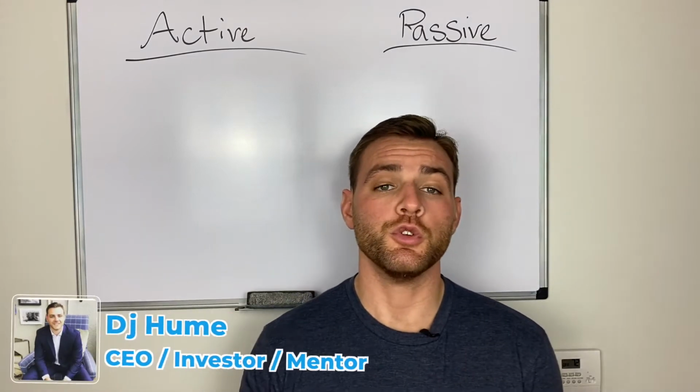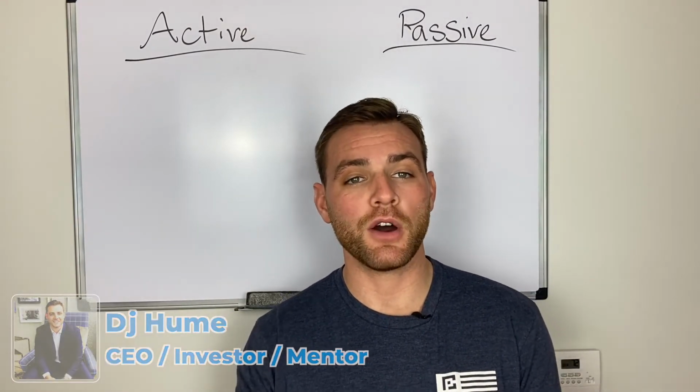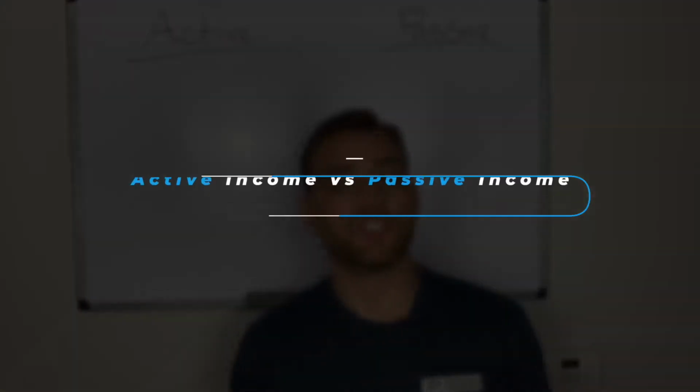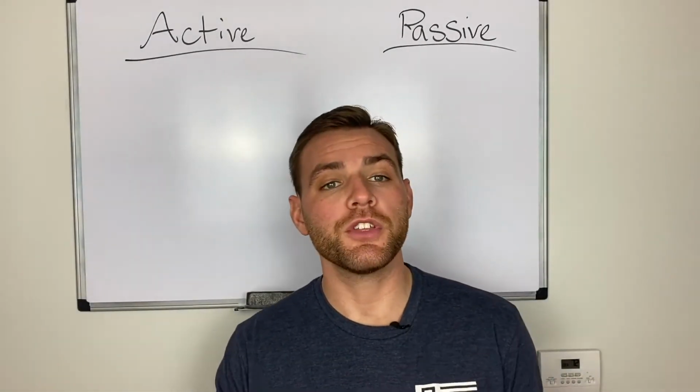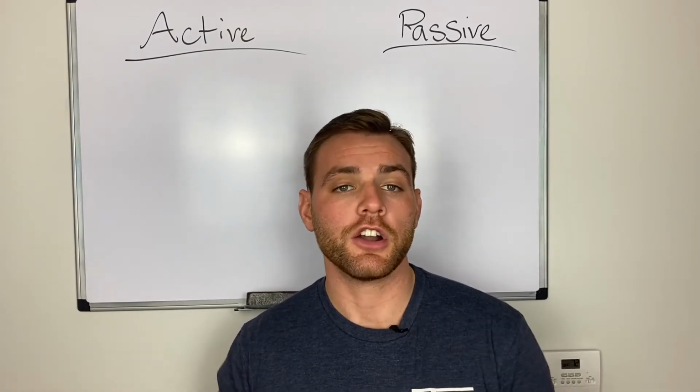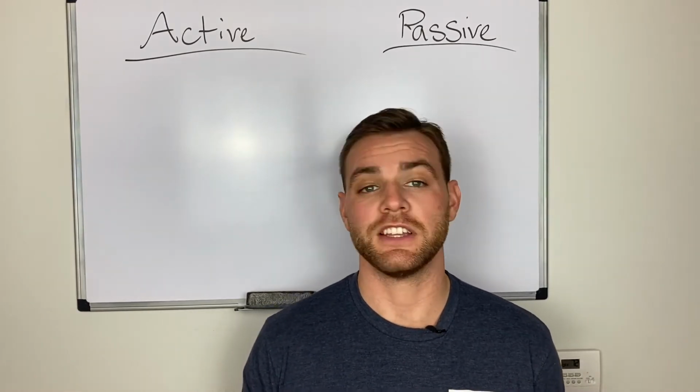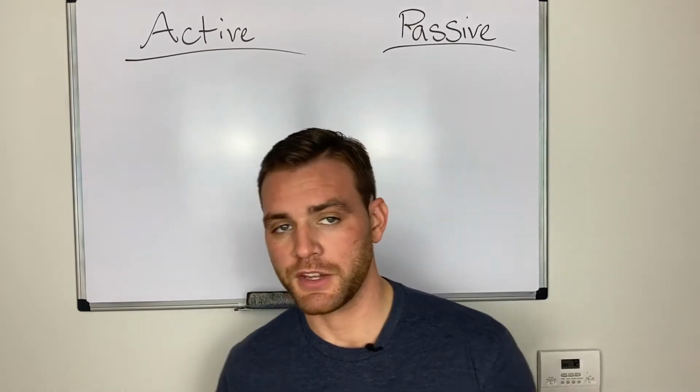Hey, listen up. You need to know this strategy. This is how wealth building is created. You have to understand active income versus passive income, because both of these types of income are looked at by the IRS in a significantly different way. So let me first explain which one's which.